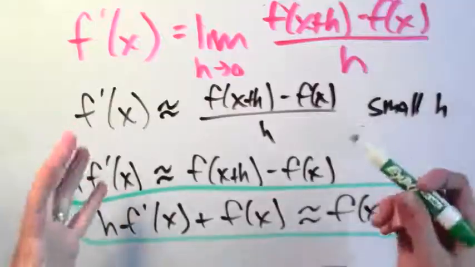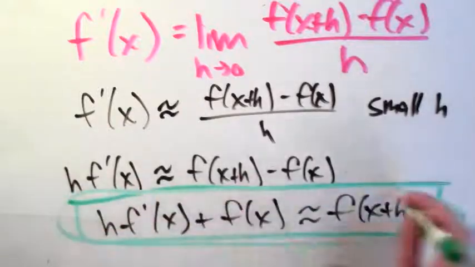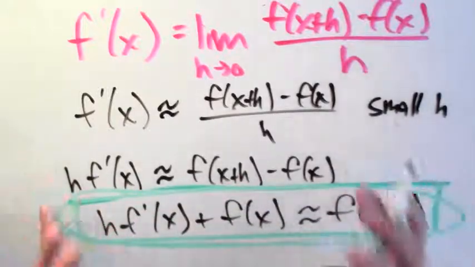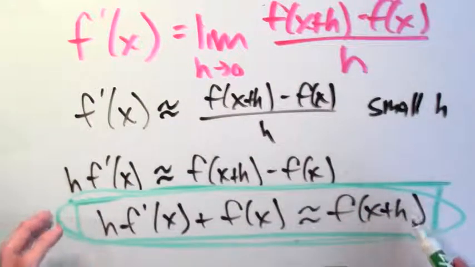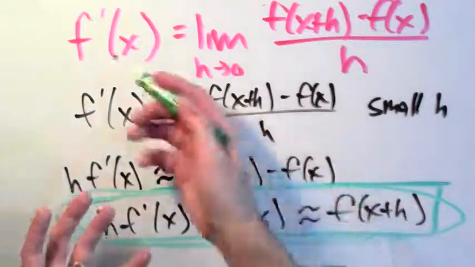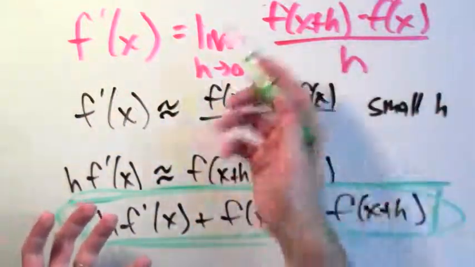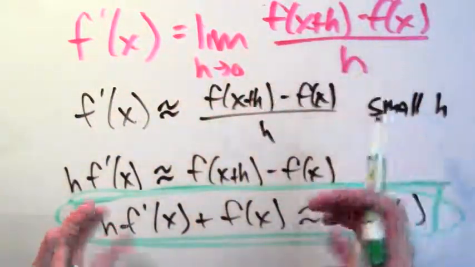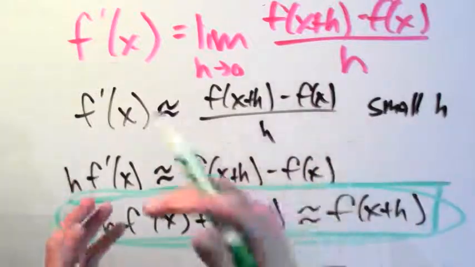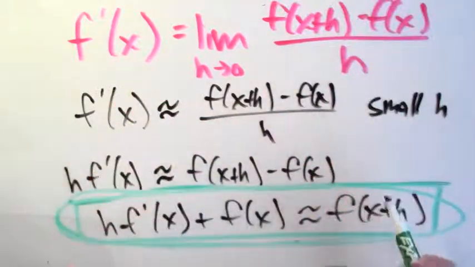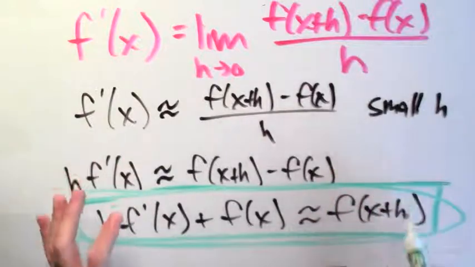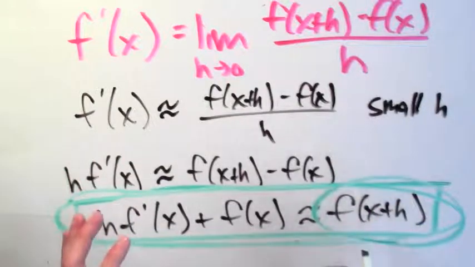So I've got this formula, but why do I care about this formula at all? Well, I care because this is really what I wanted in the first place, right? I really wanted to understand how wiggling the input would affect the output. And fundamentally, the derivative isn't just some random limit that I've cooked up for you to evaluate. It's supposed to say something meaningful about the function. And this is what's telling us what the derivative means, right? The derivative really means something about how wiggling the input affects the output.